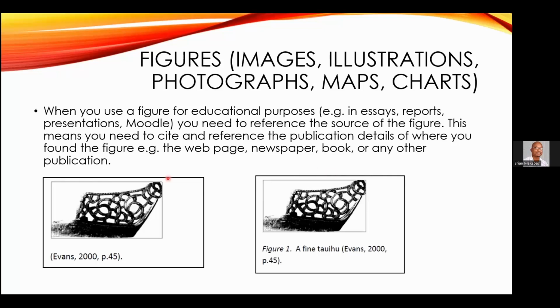So how do you reference in the body? Just below the image you can see here, and this one normally is put after you have captioned. Then you can caption figure one, then you write the heading, then in the brackets of that caption, as you can see here. Some people just put the reference in the body like that, but you can put figure one, then you write the name, then in brackets Evans, comma 2000, comma, then you put the page where you have picked this figure.